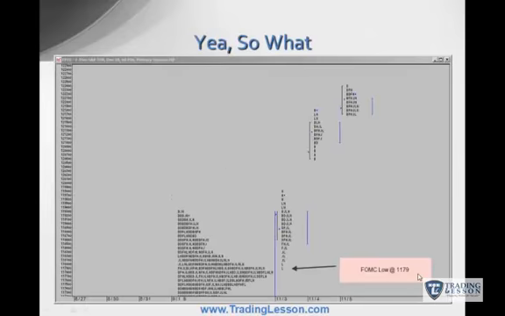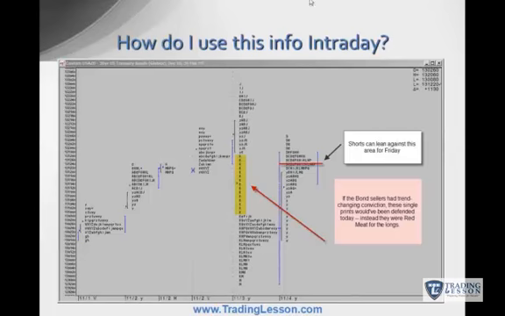Okay, you say, well, so what? What do you care about this volume node? Well, this was the FOMC announcement of the QE, the big announcement everybody was looking for. And look where the low is, and we haven't been anywhere near there since. Well, so what? How do I use this intraday?